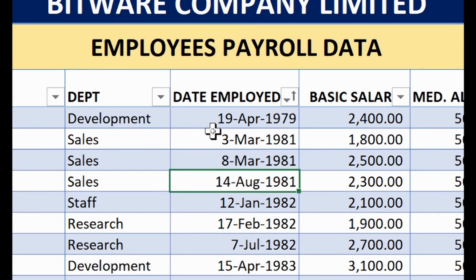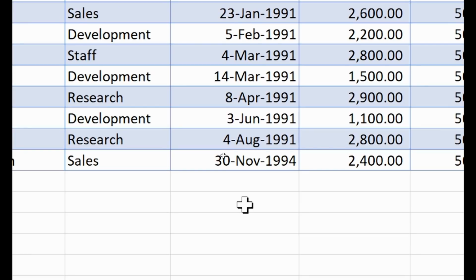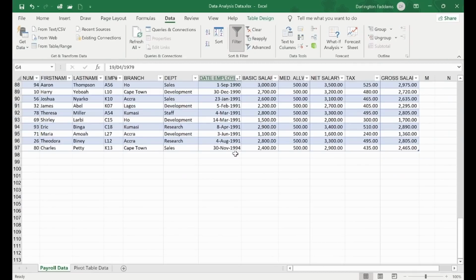It will sort them out for you. Here we can see that the first employee was employed on the 19th of April 1979, and when you look down, the last employee was employed in November 1994. So this is analysis.